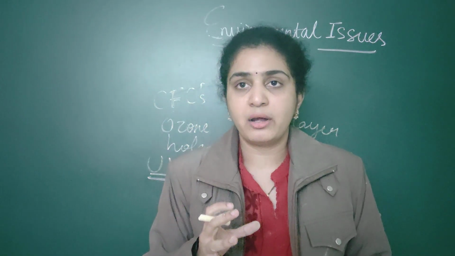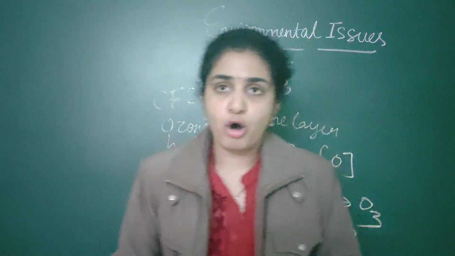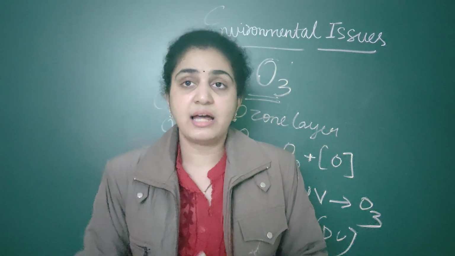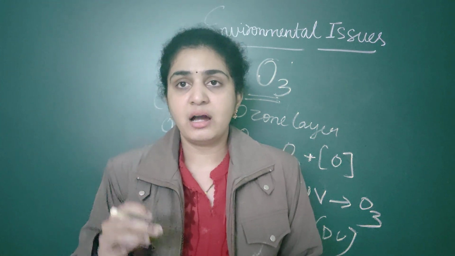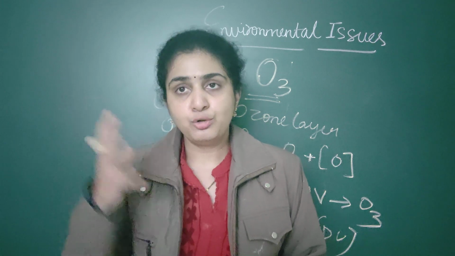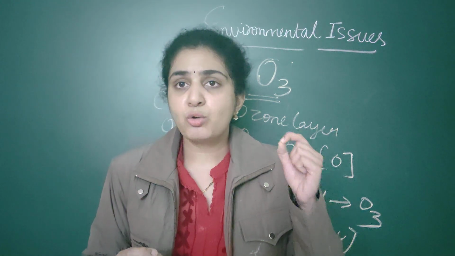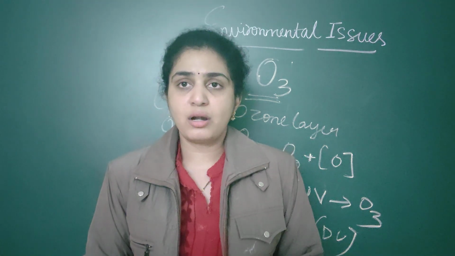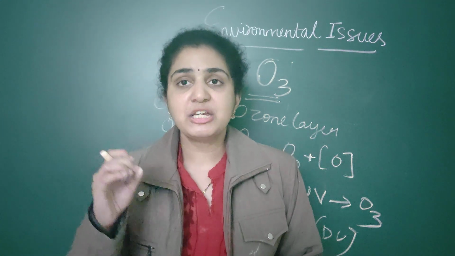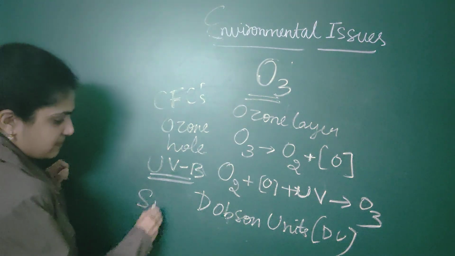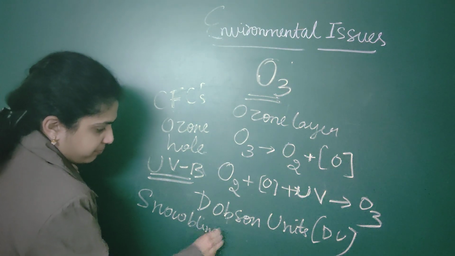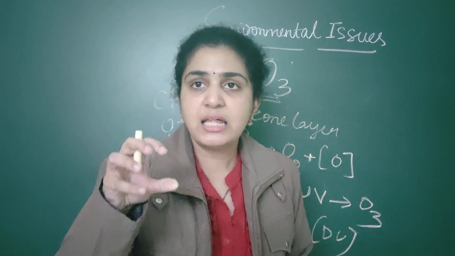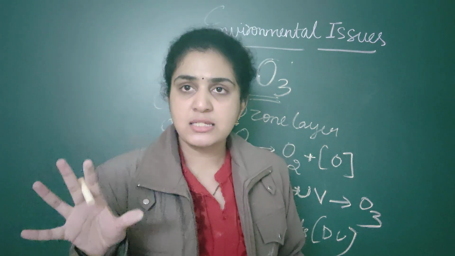So many bonds are broken down, and it leads to inflammation of the cornea. Where is the cornea present? Sclera, cornea, which we have all discussed in the eye. So it leads to inflammation of the cornea as well as cataract diseases due to the excess sunlight entering, because they are the only sensitive cells in our body. Inflammation of the cornea is called snow blindness. These are the disadvantages when an ozone hole is created in the Earth's atmosphere.